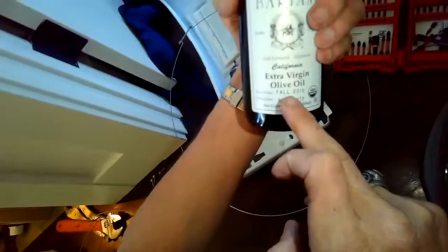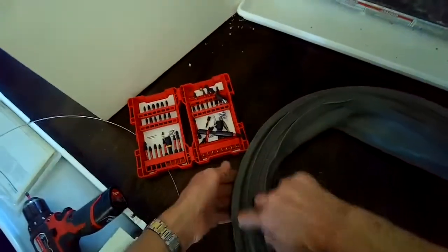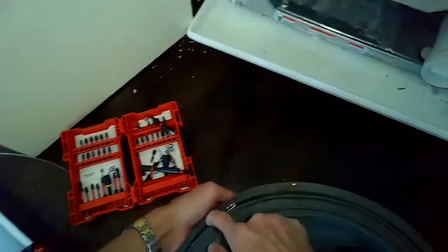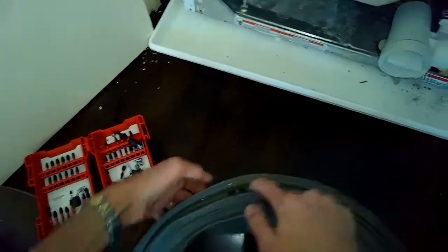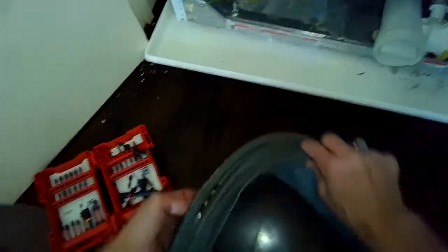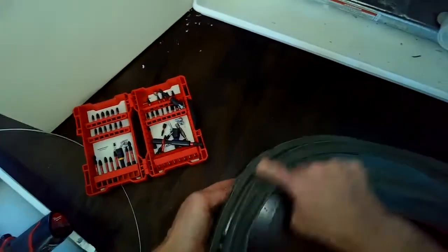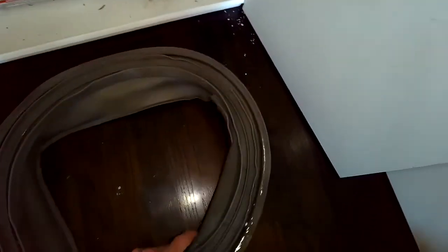So what I'll do next is I'll use some lubricant. This time we're just using virgin olive oil, but you can use liquid laundry detergent. Anything slippery is going to be great. And this just makes it easier for the rubber gasket to go into the plastic tub. If you don't use a lubricant, it's a lot harder to get it to slip on. Usually just using some liquid laundry detergent works great.